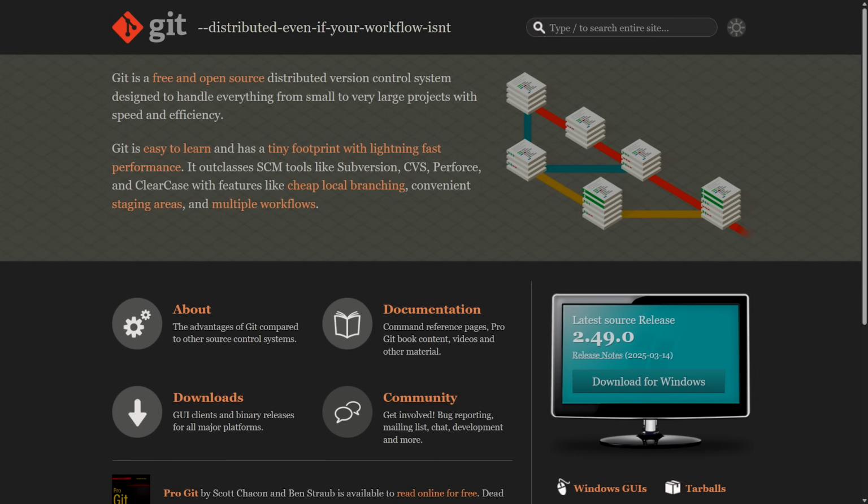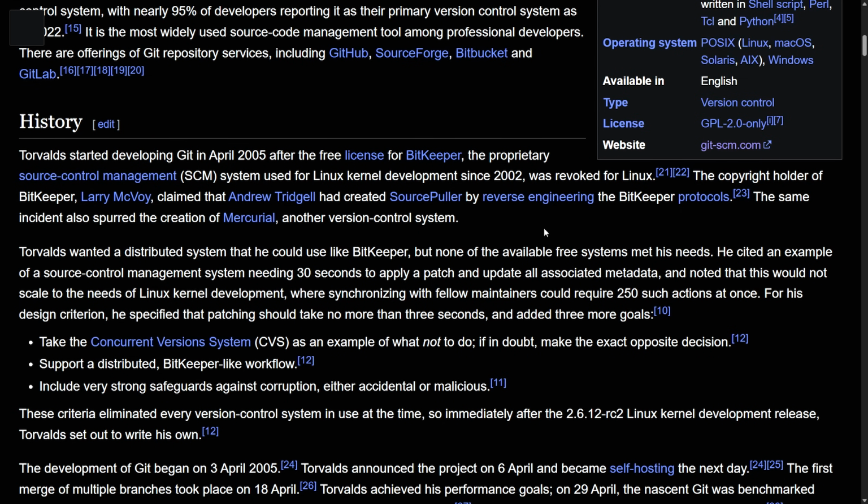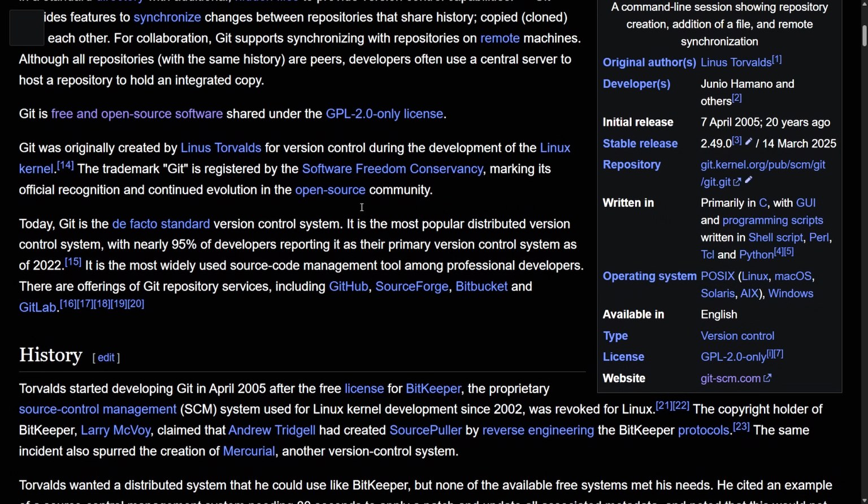There's no more guessing which is the latest and greatest file, and it has totally changed the way that we program and keep track of things over the last two decades. Now, why is this important? Well, the person we're going to be talking about today is Linus Torvalds, who is also the creator and founder of Linux. Linus actually is the one who originally created Git as well.